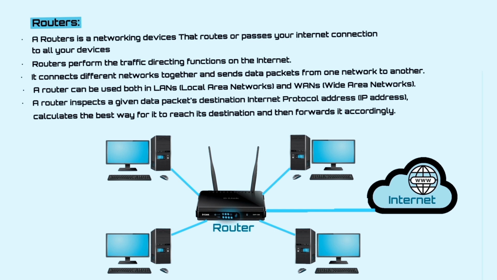Routers. A router is a networking device that routes or passes your internet connection to all your devices. A router performs the traffic directing functions on the internet. It connects different networks together and sends data packets from one network to another. A router can be used in a local area network and a wide area network. A router inspects a given data packet's destination internet protocol address, calculates the best way for it to reach its destination, and then forwards it accordingly.